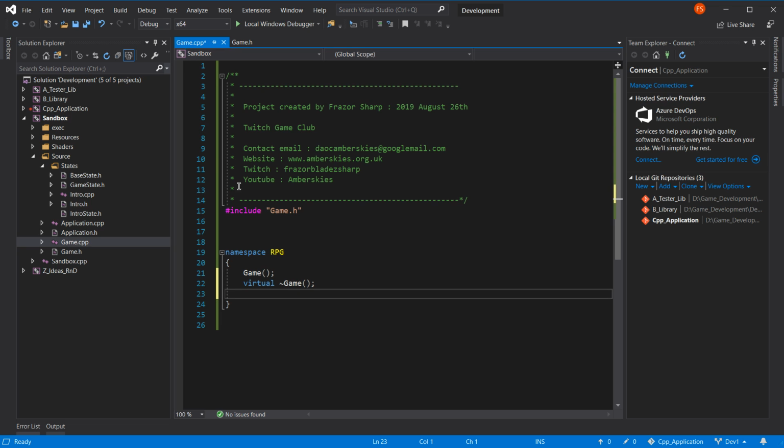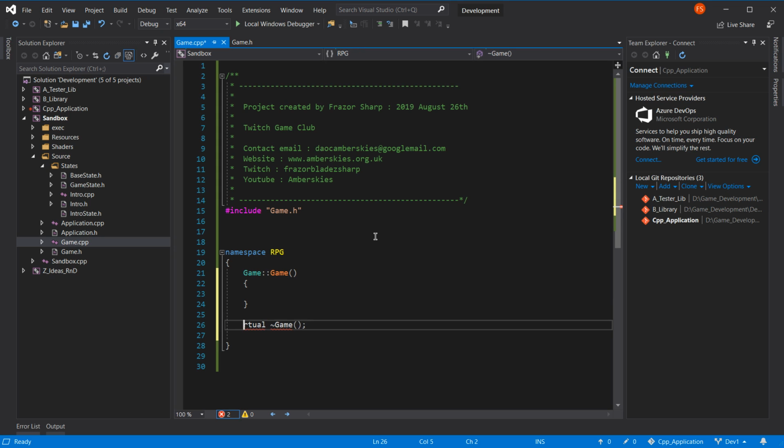So that's game. End, backspace, underscore. Right, that should be okay now.